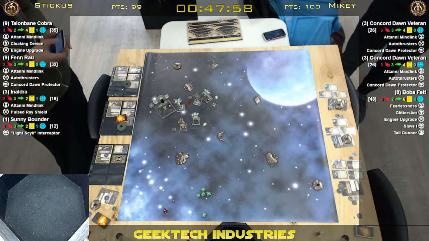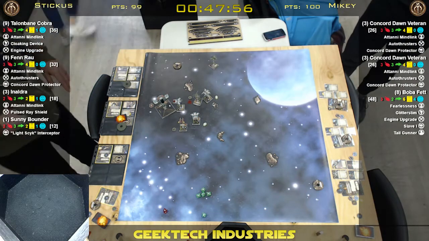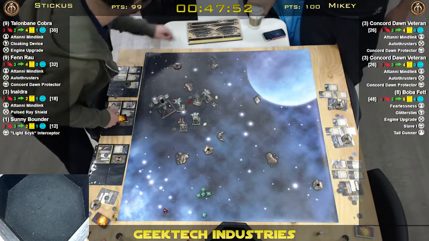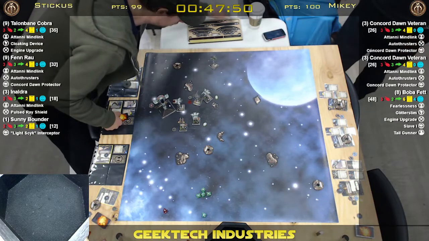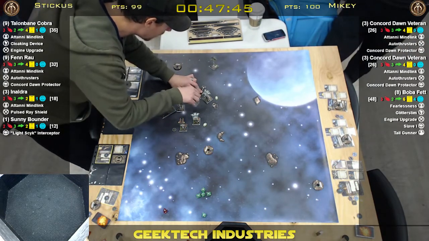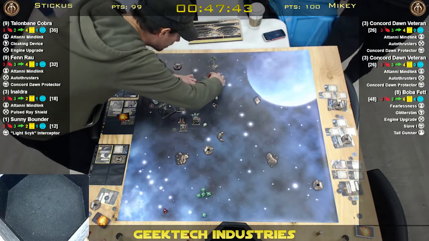All right, so nines now? Yeah, nines. Okay, so let's do Talonbane first. I'm going to do a forward two. I like to use the opposite stretch to make everything really short so that like, oh, I don't have to worry about that guy. Okay. Oh, I'm gonna shed his stress.